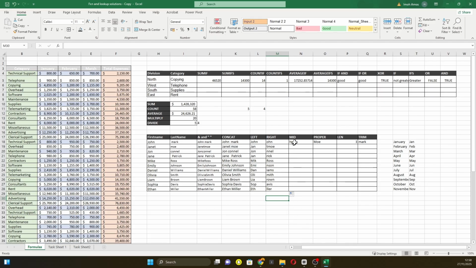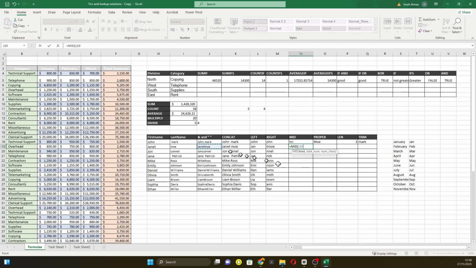Okay, same with the middle function. The middle function works just like it represents. So for the middle function, we do MID. It returns characters from the middle of a text string, given a starting position and length. So what the middle function does is ask you where you want to start from and the number of characters you want to take. Let's say, for example, we want to see the middle letters in this. We'll tap it in. It asks for the text first.